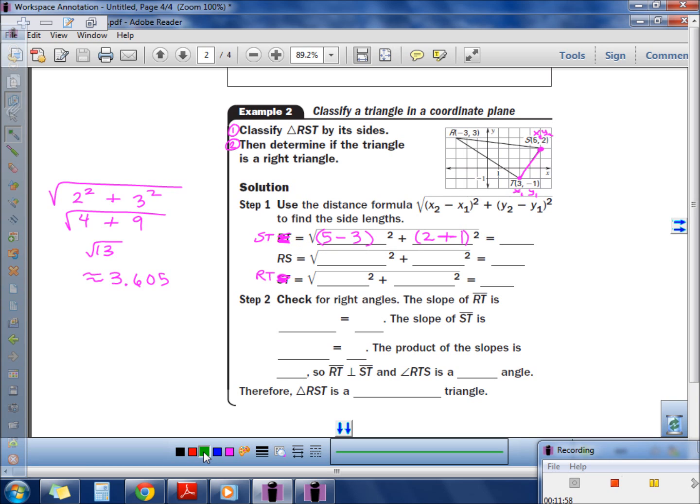I'll do this one in a different color. I'll work on this segment right here, this green one, RT. If I want to use the Pythagorean theorem for that, I've got to remember that I'm traveling from point to point, and I can only travel along the grid. Which point should I start off with? Leftmost is usually what I advise. So if I want to travel from R to T, do I go up or down? And then I need to go to the right. There's the right triangle that I need to use for the Pythagorean theorem.